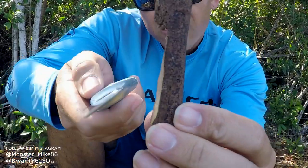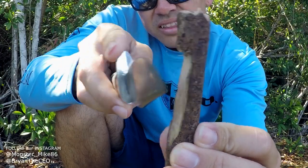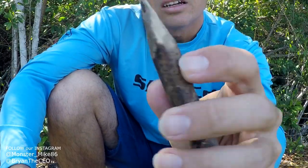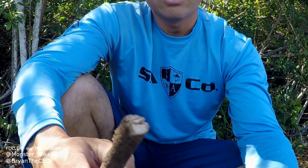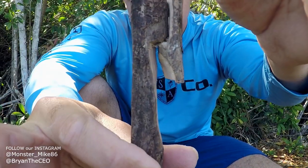And there you go. Comes up and out. Right here, that's where the trigger is gonna be connected from there. And then at the bottom, one more slice. Okay, I carved a point. This stake is gonna go into the ground. And once it's in the ground, I've already carved the trigger here. We will attach it like this.